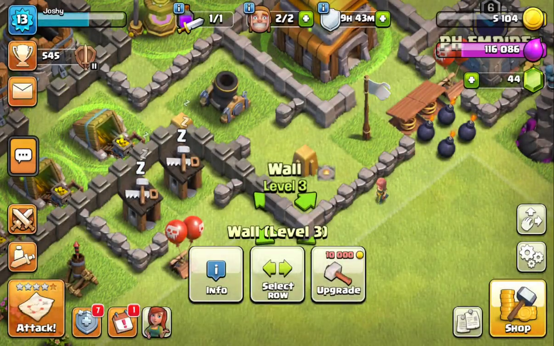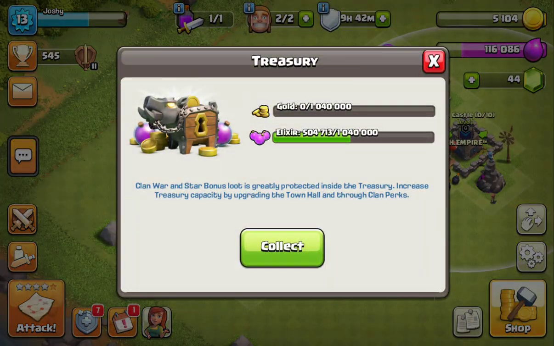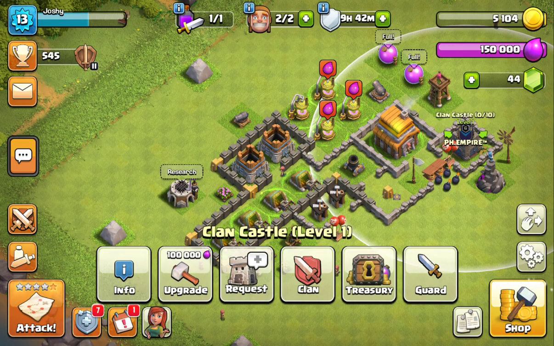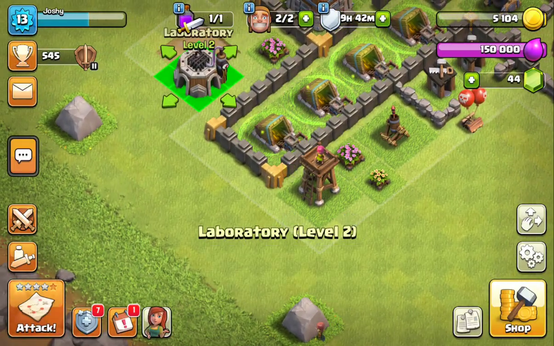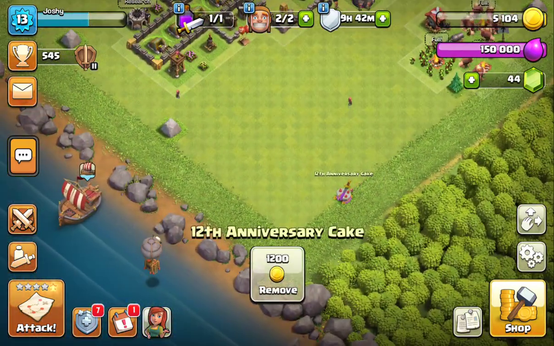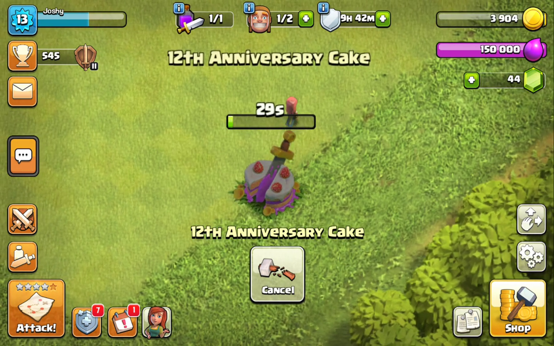Oh no, let's check our treasure. Oh my flipping dude, how am I so low on gold but so big on elixir? I really get 12 anniversary cake. Let's remove that and hope we get something good. It's been 12 years since this package.